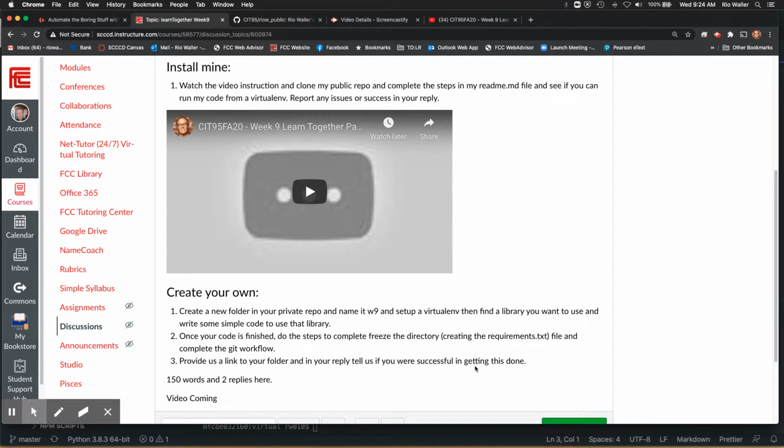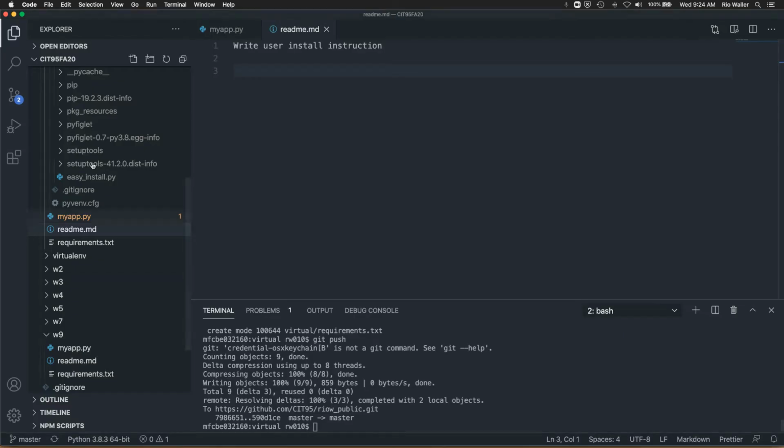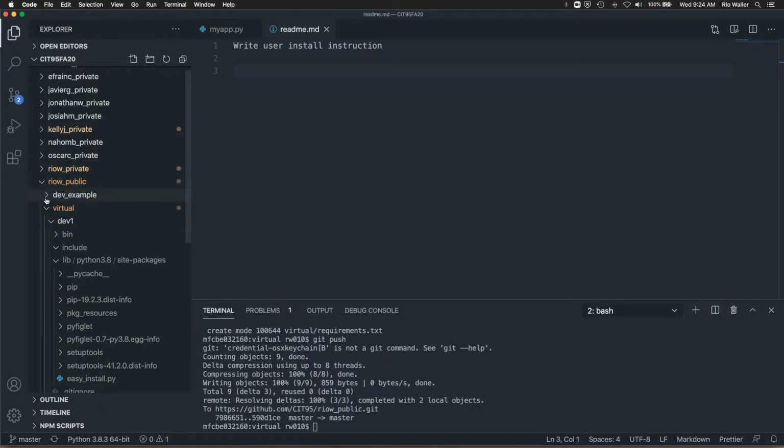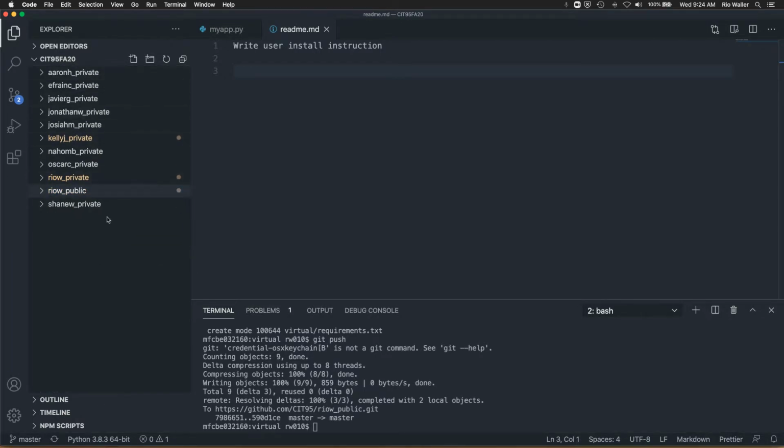Like, did you get this done? Maybe what libraries did you use? Were you successful in creating the virtual environment? And then, right, you could even say in your reply if you welcome anybody else that would want to go clone. And let me just end by, I keep saying that, but be very aware that if you do clone somebody else's, now you can't clone their privates because only I have access to their private repos. You can only see their public ones.